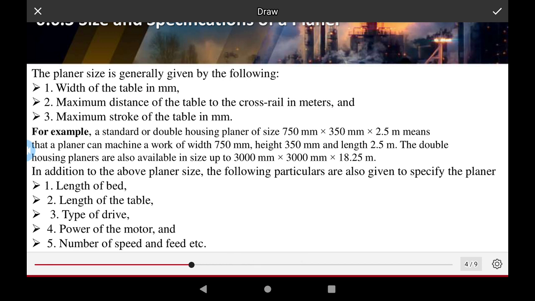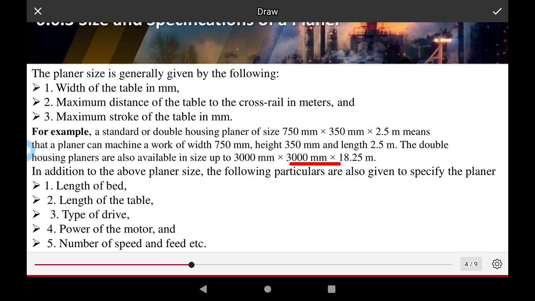If the planer machine works on 750 height and 350 width and length 2.5 meter, a double housing planer is also available in size 3000 by 3000 and 18.5.